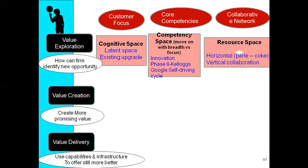collaborative network. So cognitive space, competitive space, I'm still growing, right? So if I'm growing, I have two options. I can grow or increase my resources. See, when you go for collaboration, we read yesterday also that we go for collaborations when we feel that our resources are somewhere lacking, right? Either something is lacking or we need something to grow. So in that case, you have two options. You can go horizontally or you can go vertically. Now horizontal is simple. Companies at the same level, you can go and tie up or buy or acquire, whatever options, right?